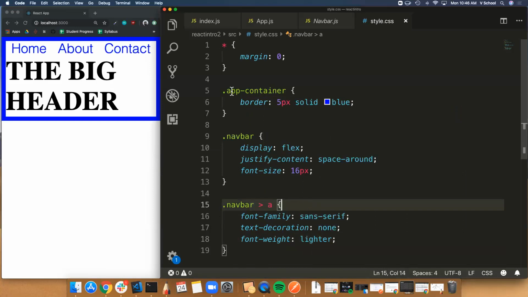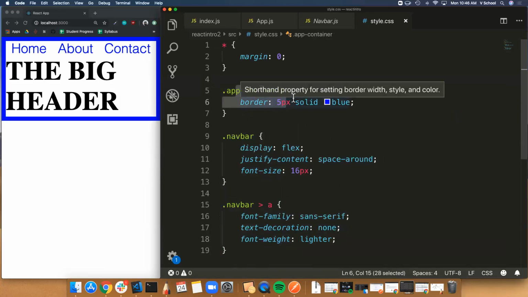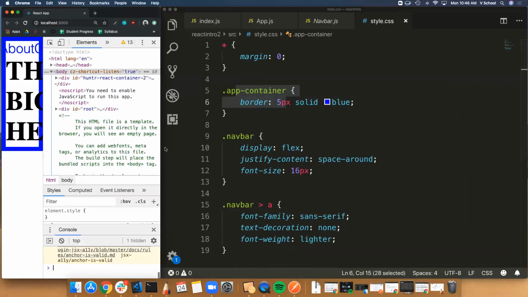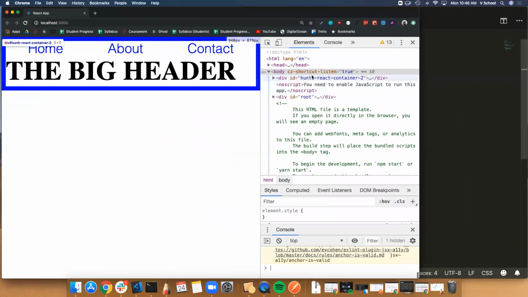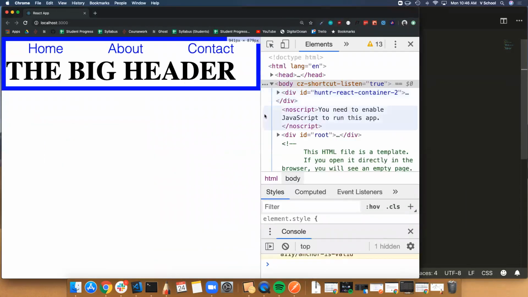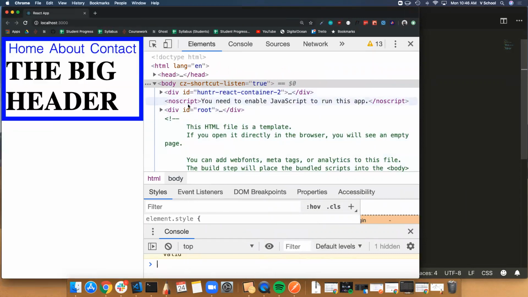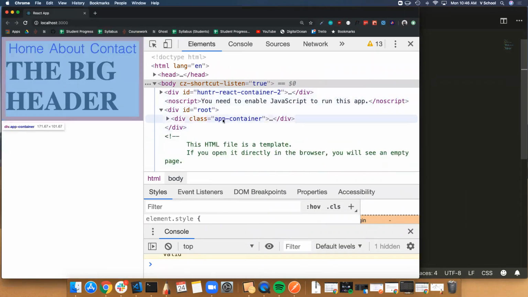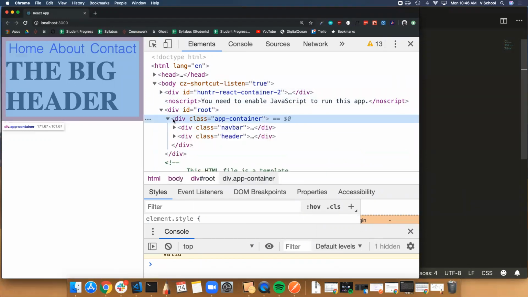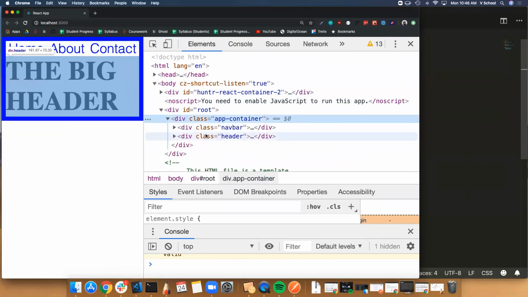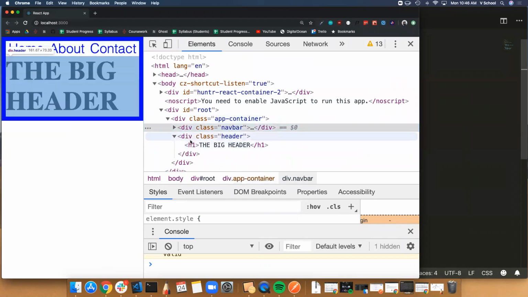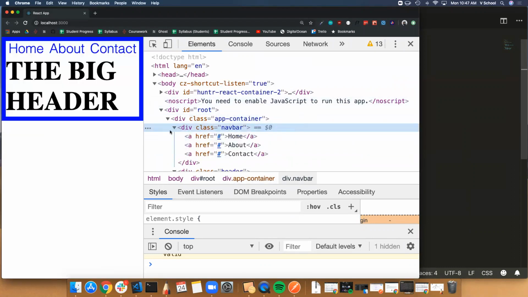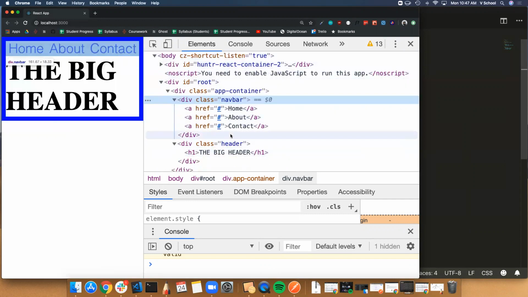For example, even though this div is on a different page than these divs, it's still a parent, whether it's a parent, a grandparent of some sort. If you open up your Elements tools when your React app is loaded, and you look at the dev tools, you don't see anything crazy in here. You see your div with the ID of root. There's my app container div. Inside of it, there's my navbar div, there's my header div. So everything comes out looking like it normally does on an HTML page, but we didn't have to write it this way. We just put the blocks where they should be put.